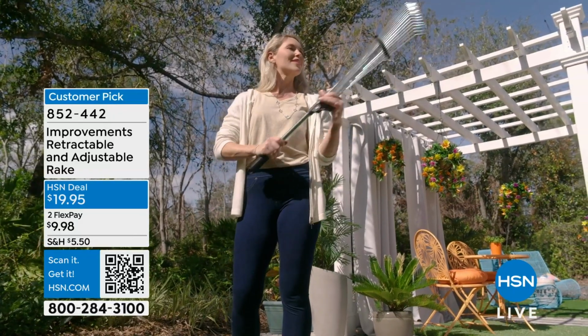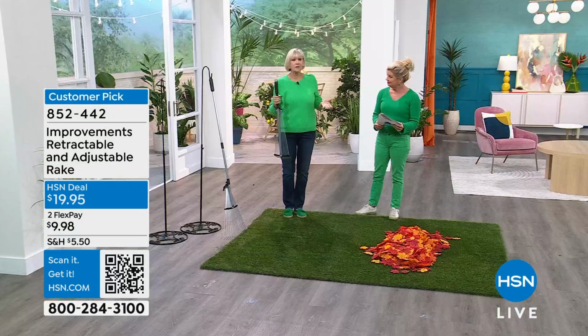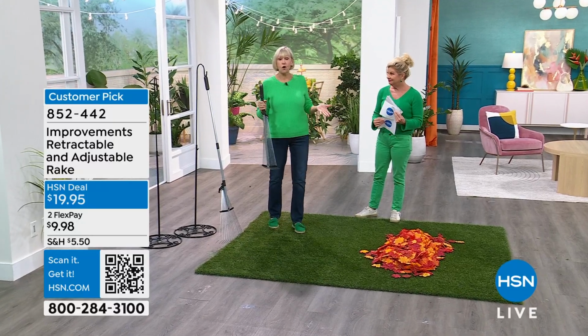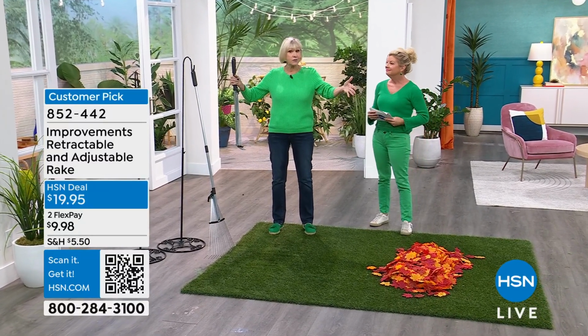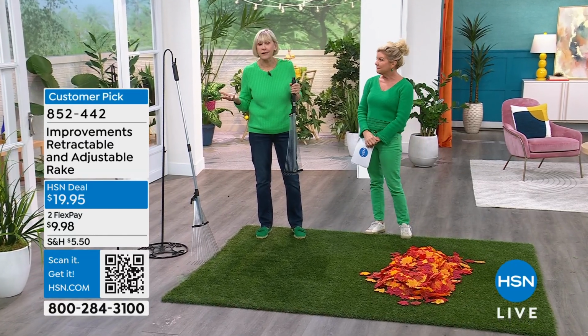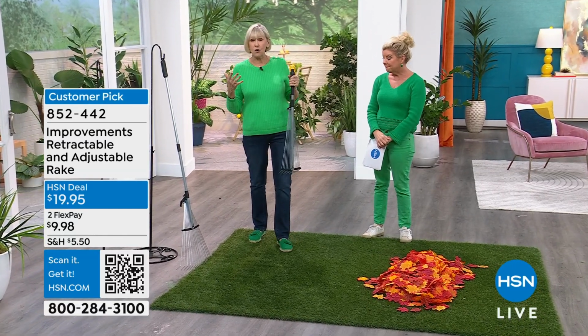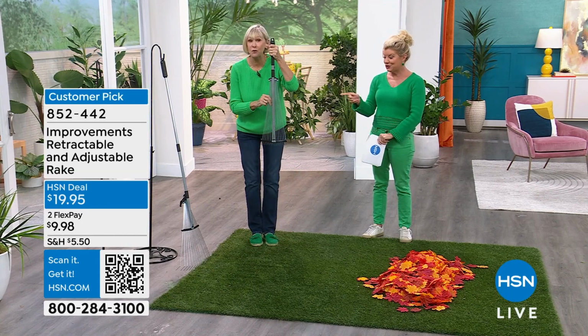It's amazing, absolutely is. So if you have a small space or you have a large space, if you have trees or you just have a garden, you need a rake. So what do we do? We buy that great big rake at the garden store and we need it to rake the leaves, and then it's like, well, where do you store it? Or it gets broken and the teeth get all meshed up and then you don't have a rake. Would you believe that this is your rake?